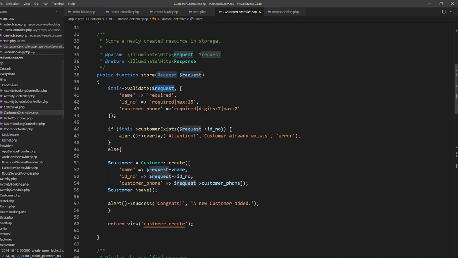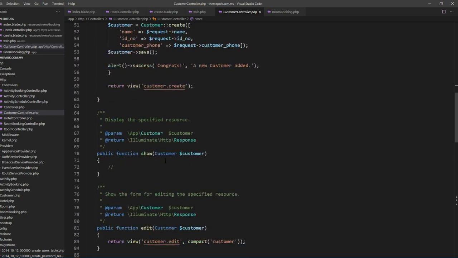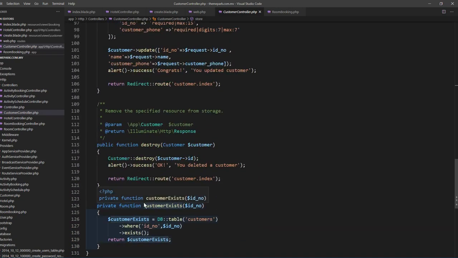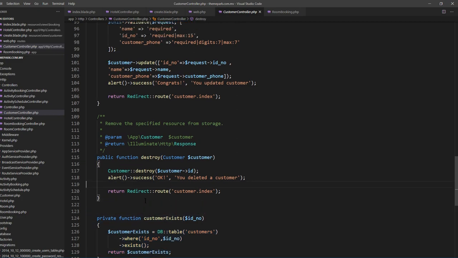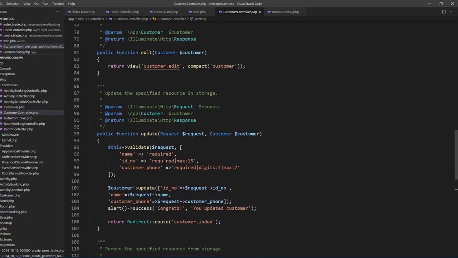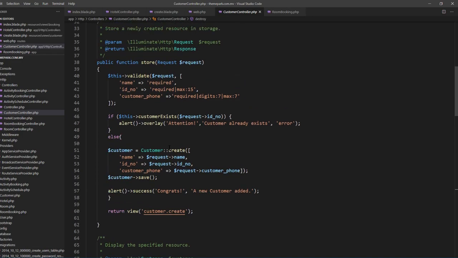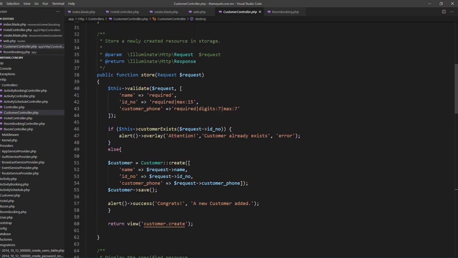If this customer exists, for example, this is a function you have created in your class where you are looking if this customer exists or not. See, okay, so that way you can check if the customer exists and insert the customer only if the customer doesn't exist already.